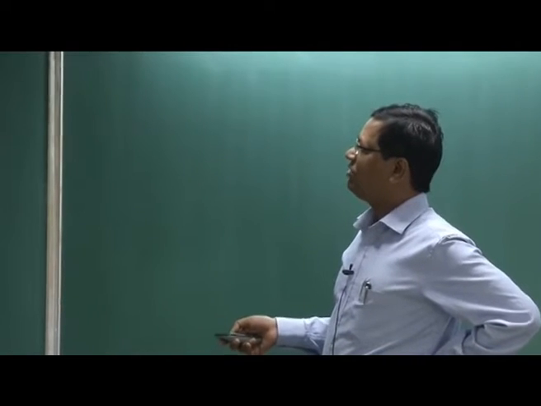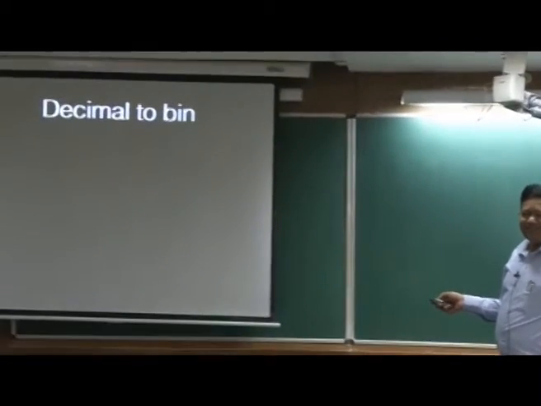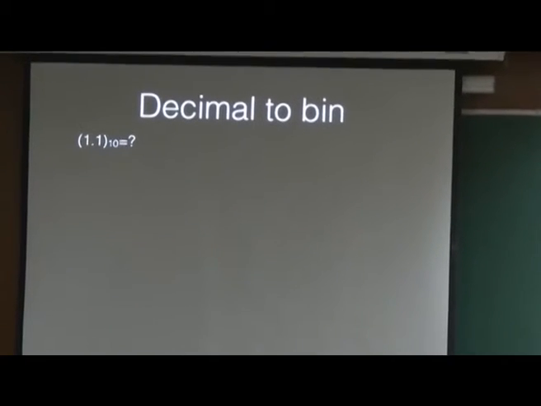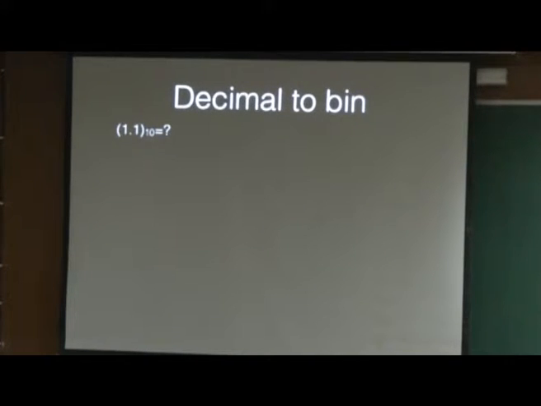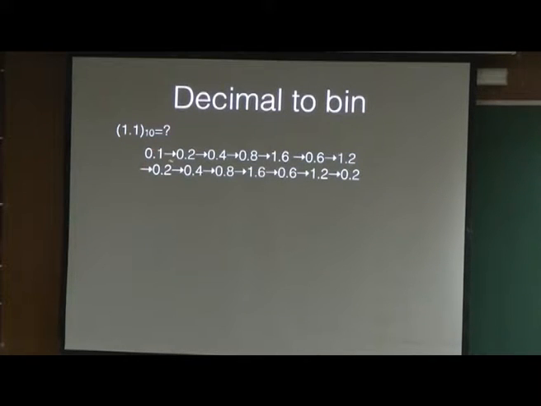So now everyone knows how to convert this. This is a simple operation, but let's look at one number, 1.1 in decimal. I want to represent it in binary. How do I do it? The first digit, A naught, should be non-zero, and the only non-zero digit in binary is 1. So you do not store this first 1 in the computer. The second one is stored: you multiply 0.1 by 2, so 0.2, which is less than 1, so the first bit is 0. This is standard stuff.